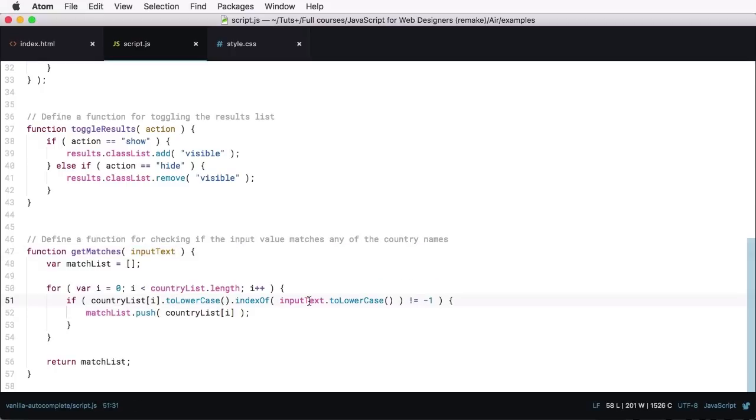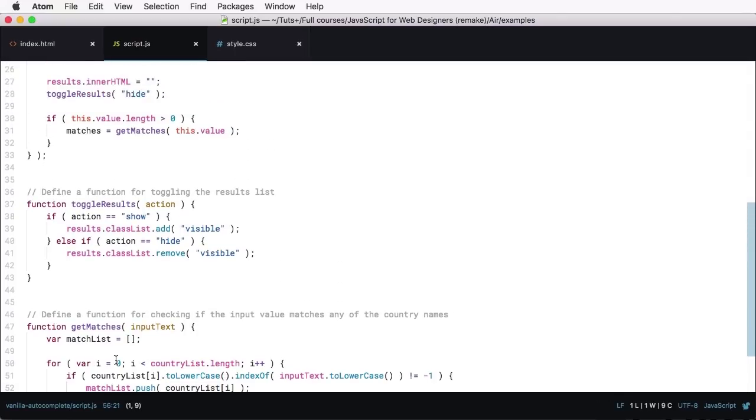So if the index of is different than -1, which means if the value that we typed in the text box is contained within that particular item from the country array, well, in that case, we're going to do match list push that country list. We're populating the match list array with that country's name. And then we return match list.